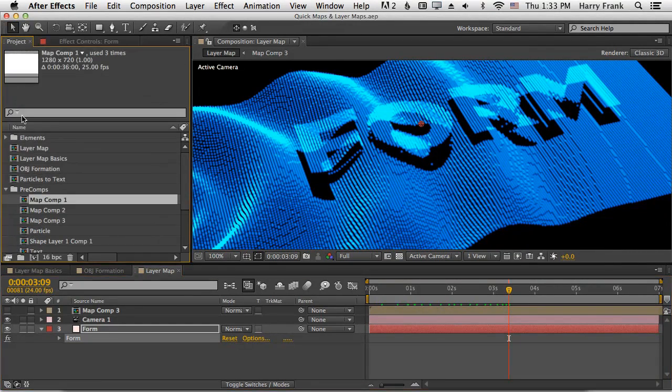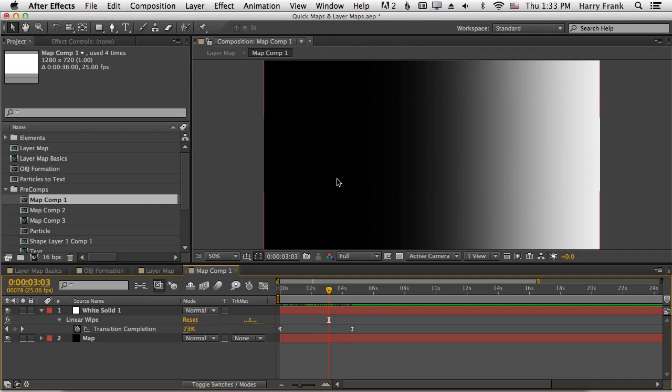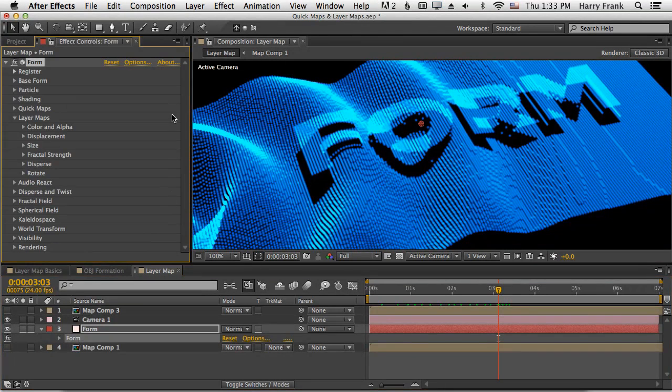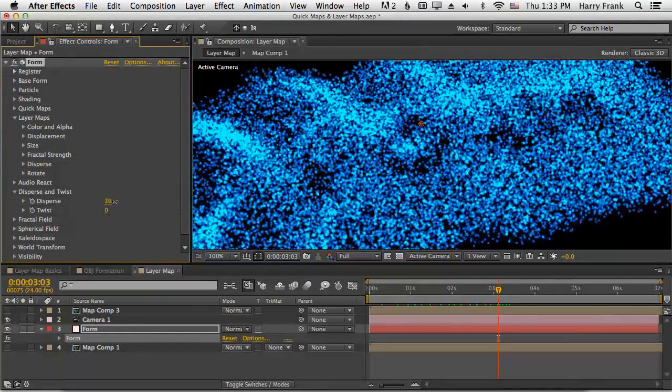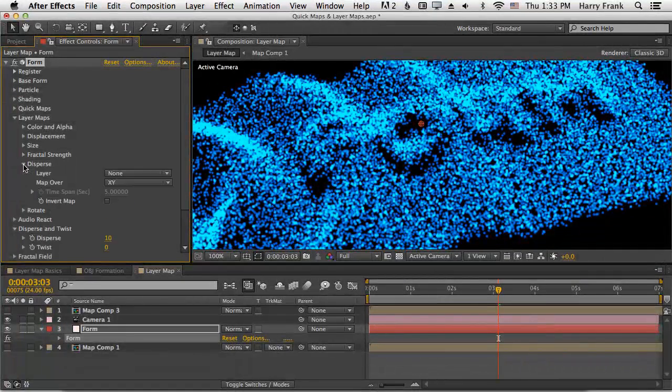So just for demonstration purposes, let me bring in another map that is a simple gradient that is indeed going from black to white. Now, if I were using this with displacement, the black areas of the image would displace particles negative 100, and the white areas would be positive 100. So that's why this isn't a good idea for using displacement. But it is good for other things like disperse or size. So let's use disperse here. So let's turn up a little bit of our disperse and randomize this. Randomize the positions of our particles. And we'll control the disperse using the layer map comp 1.